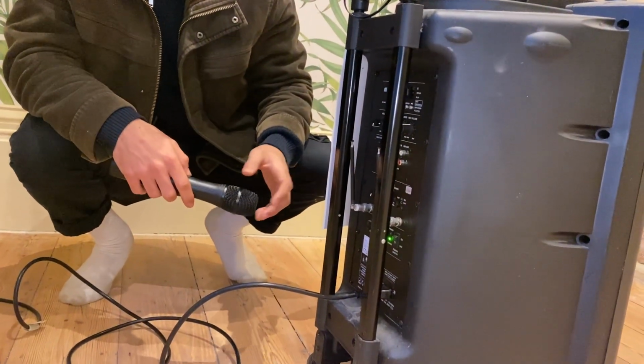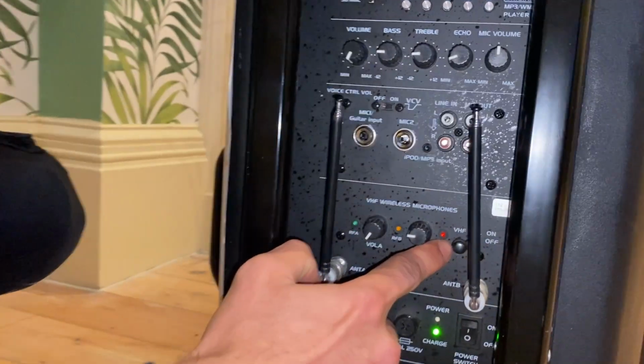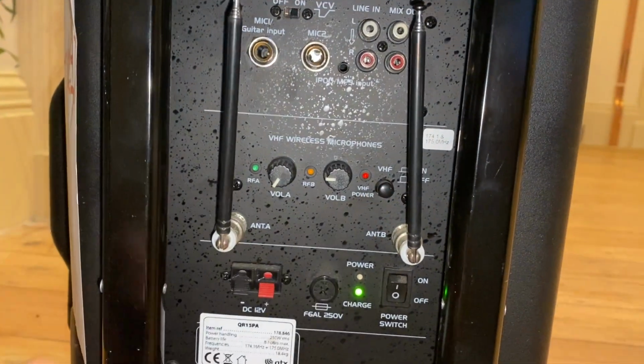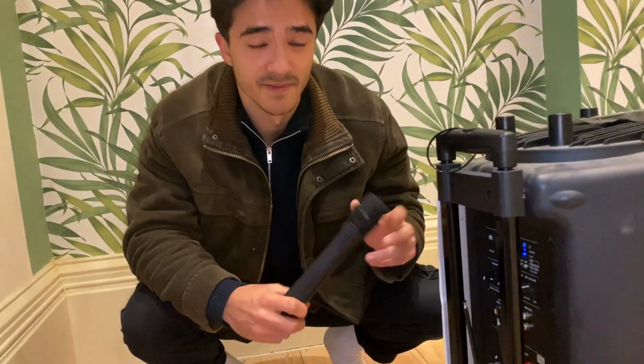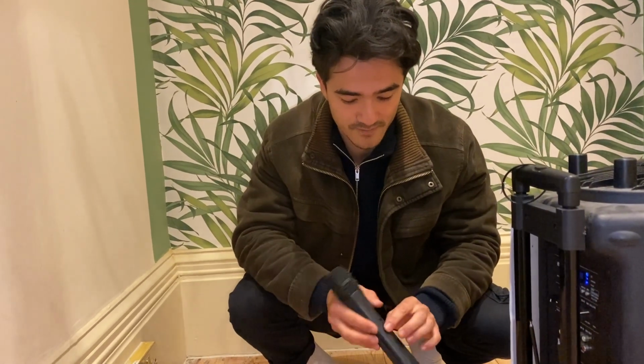So now that it's charging, if you come over here, you can see that we have this button here that says VHF. Now what you're going to want to do is just turn it on first and foremost, and then you want to press that in. And once that is on, this microphone here is purpose built for this specific speaker, so you don't need to fiddle with any configurations. It already is connected. All you have to do is just switch it on, and then we are good to go.